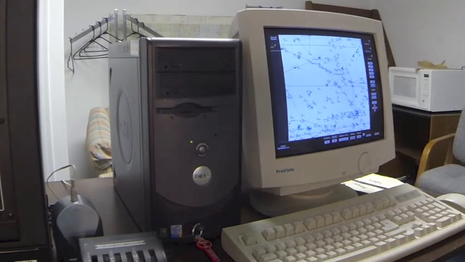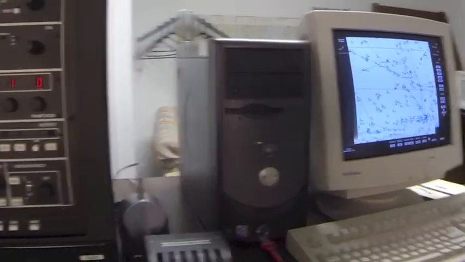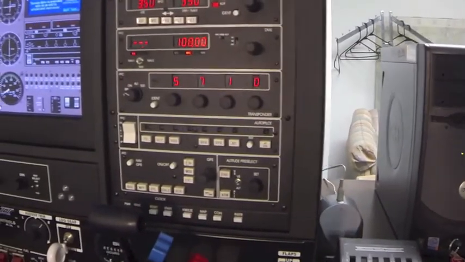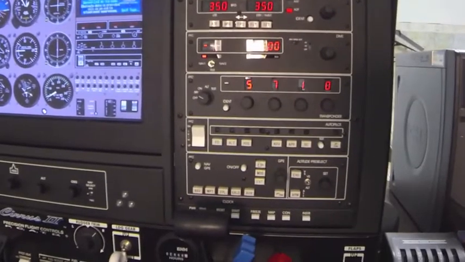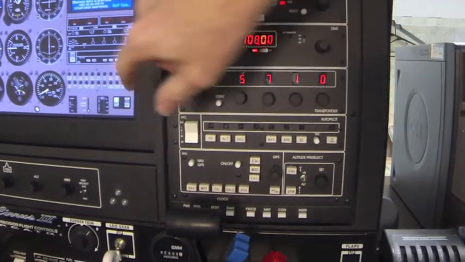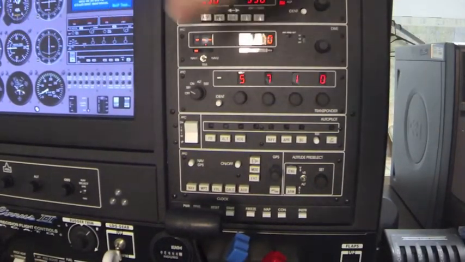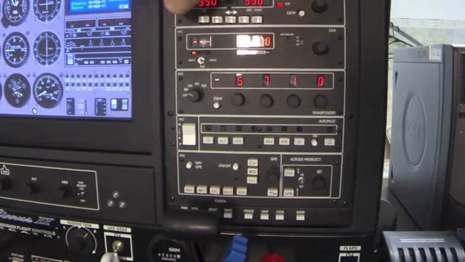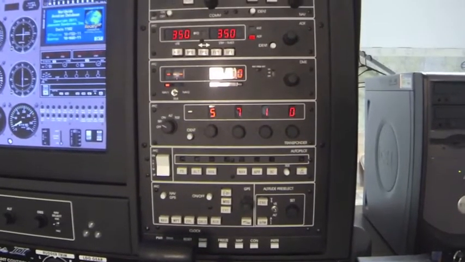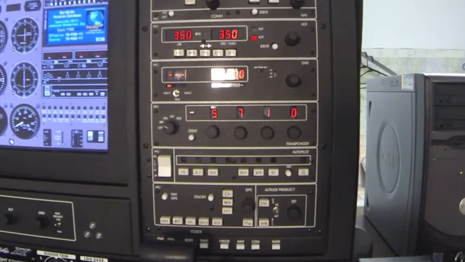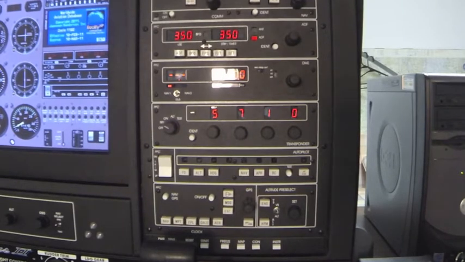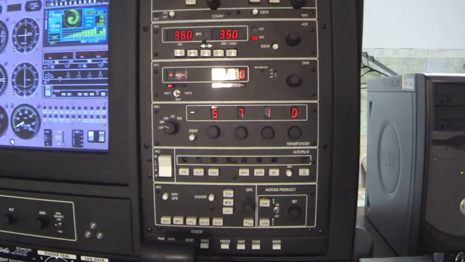And the reason I can tell that it loaded already is by coming over here, and you can see all of the instruments here. So here's the screen for the 430W. The controls for the 430W are located up on the top here, the dials. So we'll press the enter key several times to get the GPS up and running.